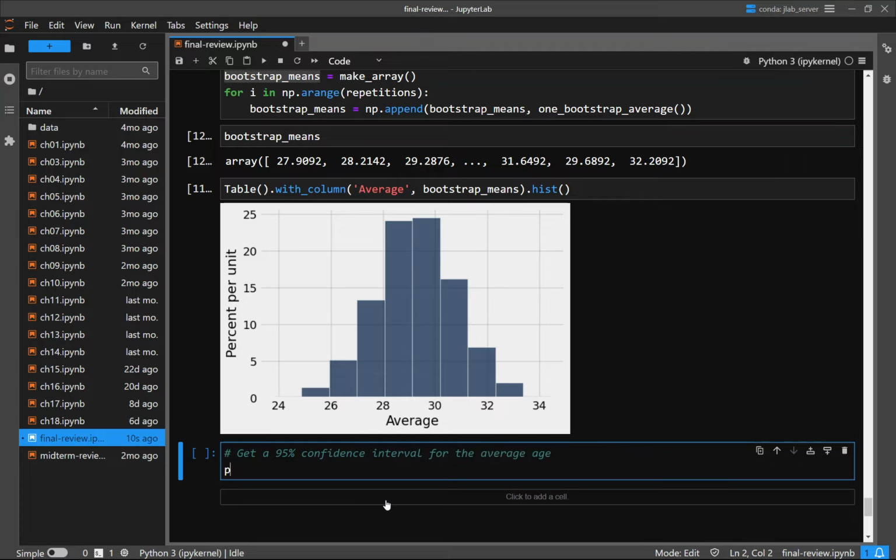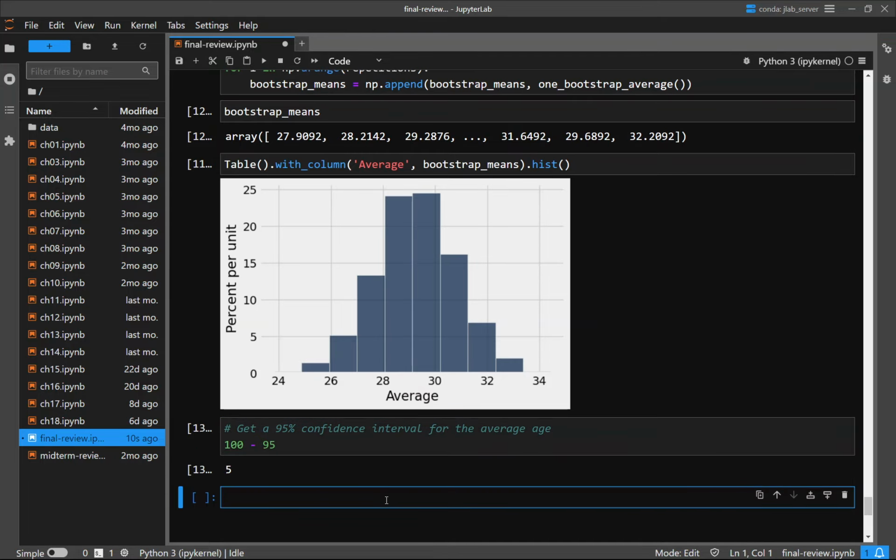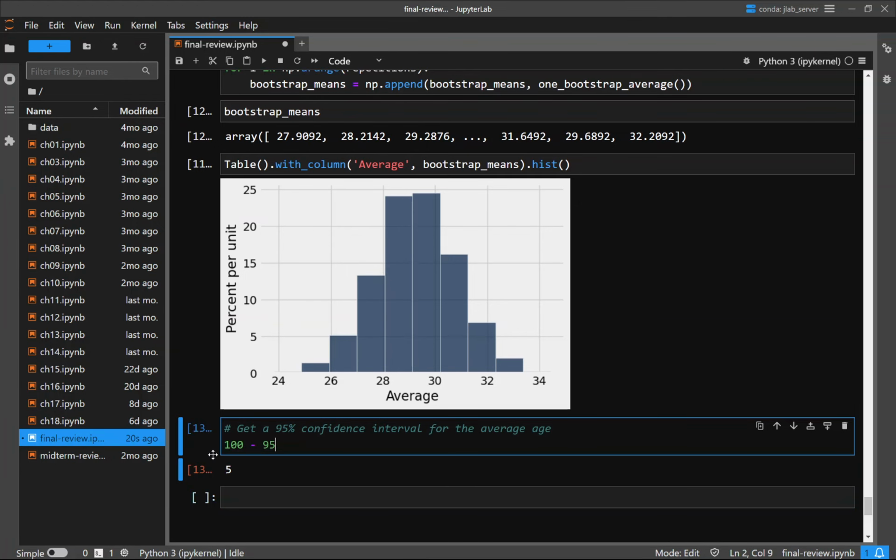And that's going to be a couple percentiles, right? So 95%, what's the middle of that? There's 5 left over, so you want to go 2.5 on each side, right? So the 2.5th percentile of the bootstrap means all the way to the 97.5th percentile.